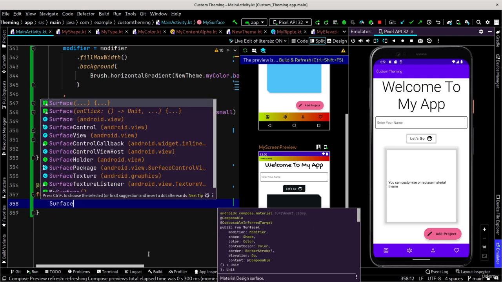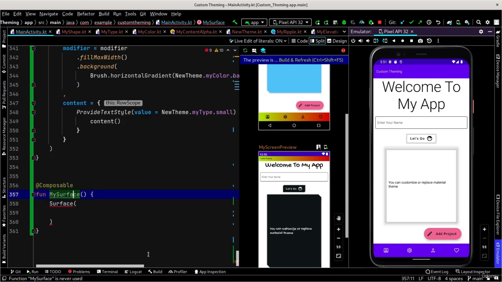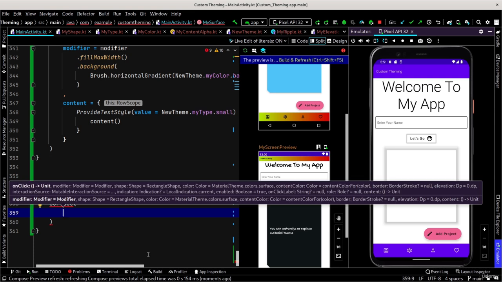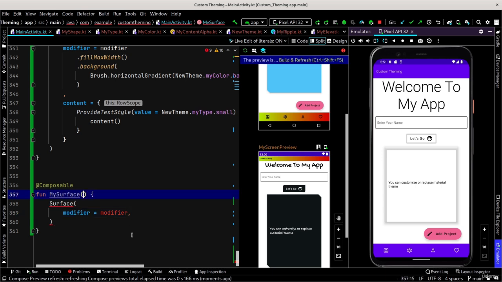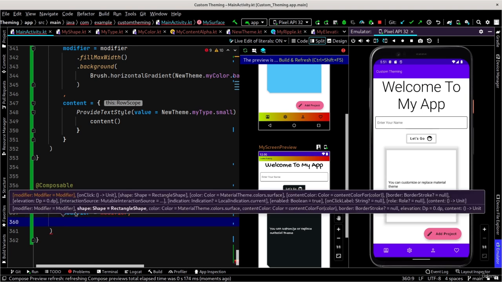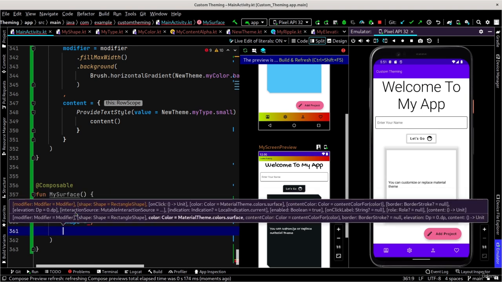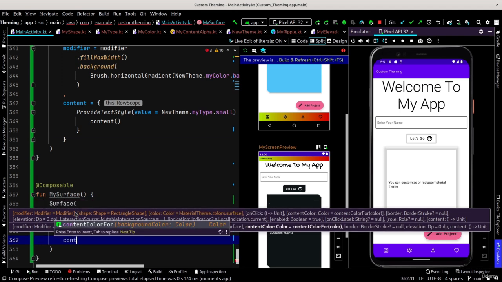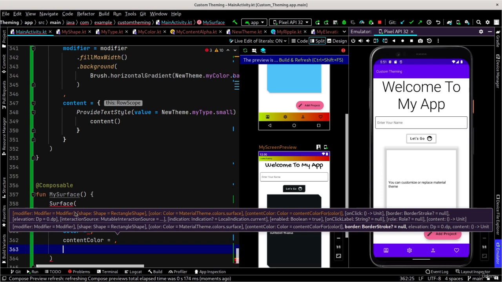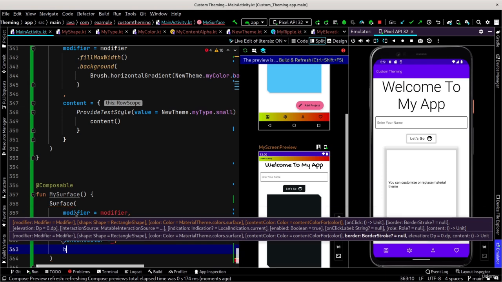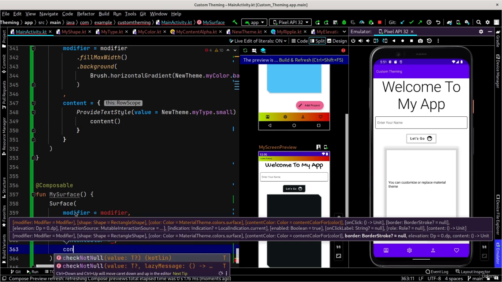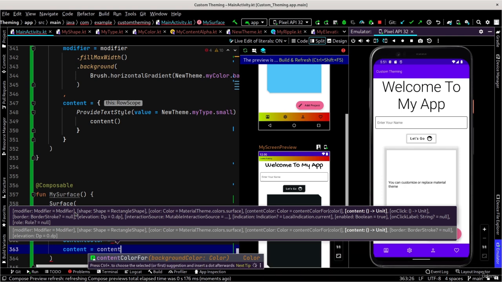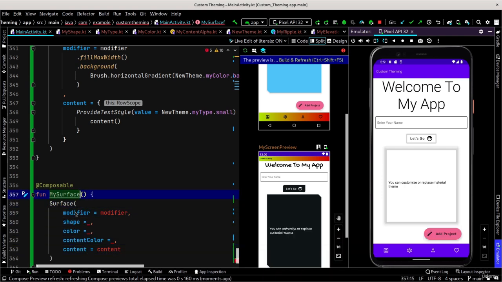So surface has modifier that I'm gonna take from a parameter to my surface, and shape, color, content color, it has border, elevation, and content. Let's define these values.